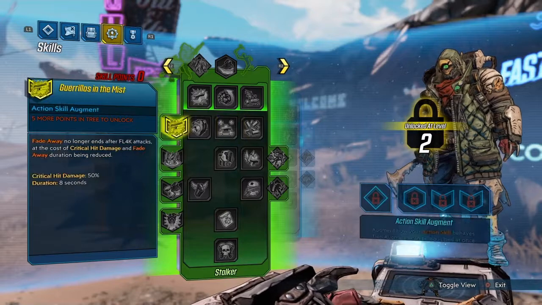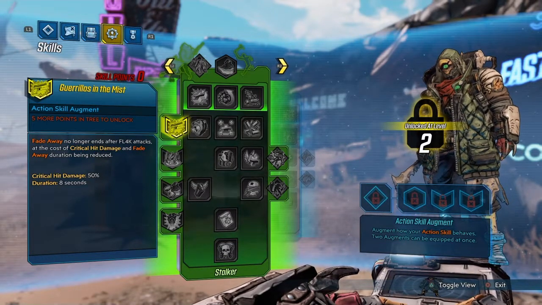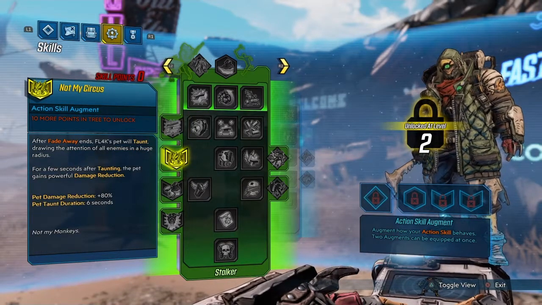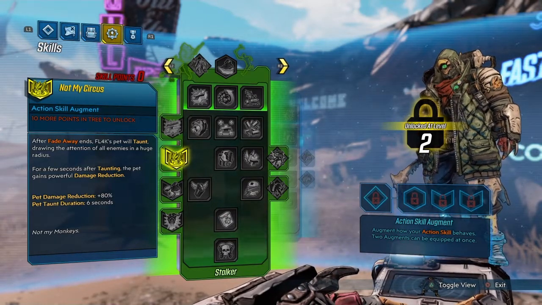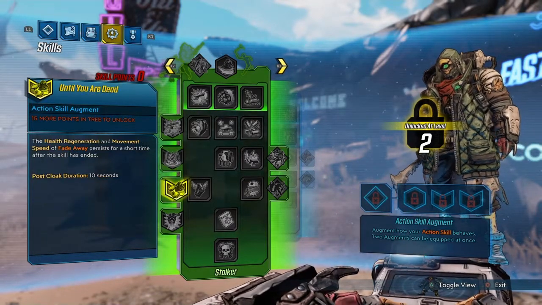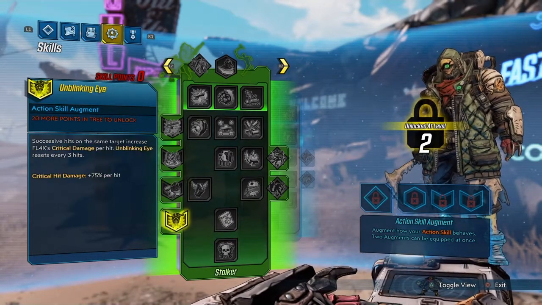For the Stalker tree, we have Gorillas in the Mist. Fade Away no longer ends after you attack 3 times, at the cost of the bonus crit hit damage, and Fade Away duration is reduced. Not My Circus: after Fade Away ends, the pet will taunt, drawing the attention of enemies in a huge radius, and your pet also gets damage reduction. We have Until You Are Dead. Health regeneration and movement speed of Fade Away persist for a short time after the skill has ended.